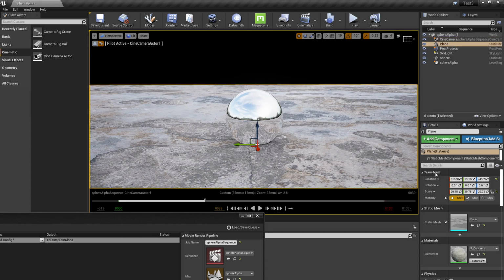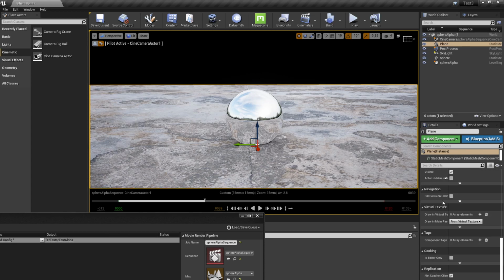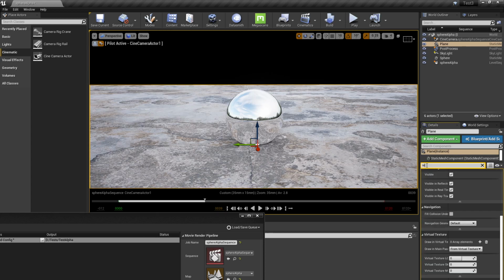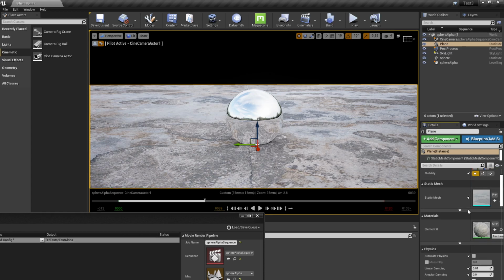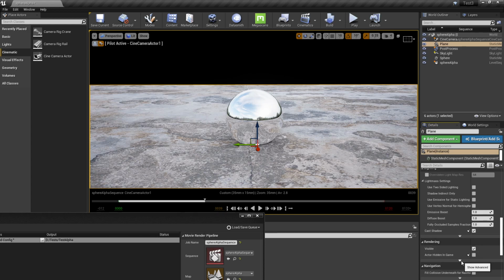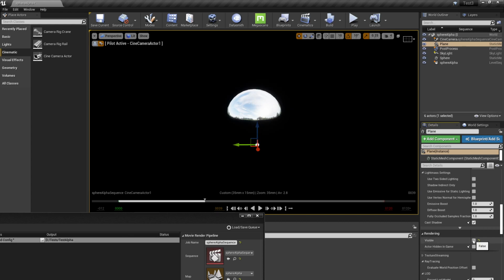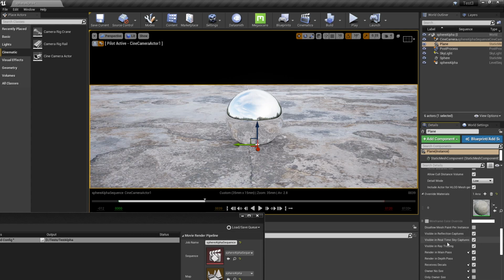I can select my ground, and then I'm going to come down to here it is.